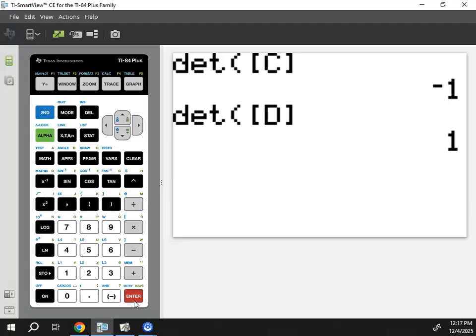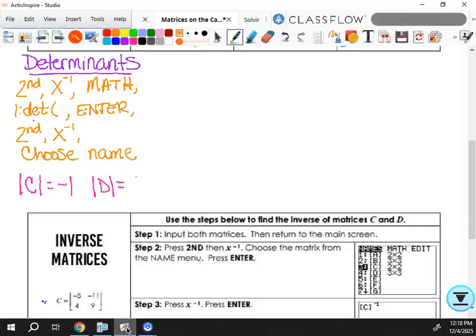Determinants can be anything. This looks like they can only be 1 or -1, but we had some crazy big numbers, some other weird numbers. You could even get 0. But I didn't want to have to use other matrices, so I just used those. Okay. Easy enough to find the determinant? We good? Okay. All right, so then the next thing we're going to do is solve systems.